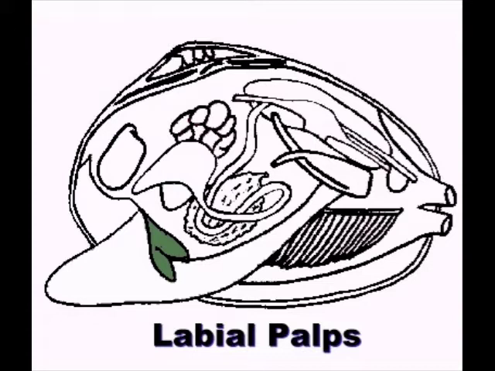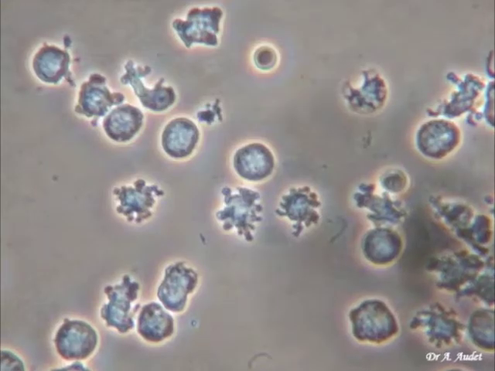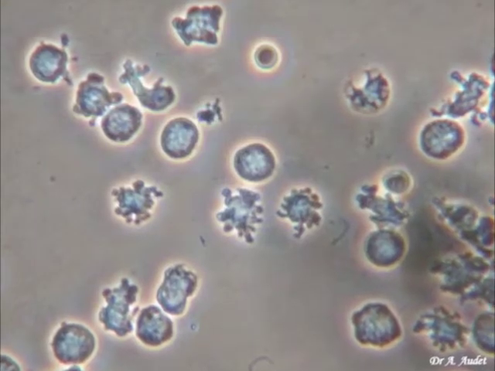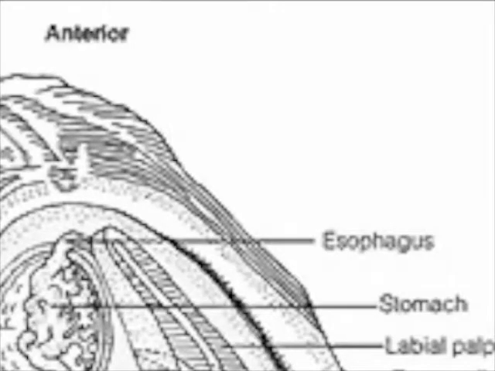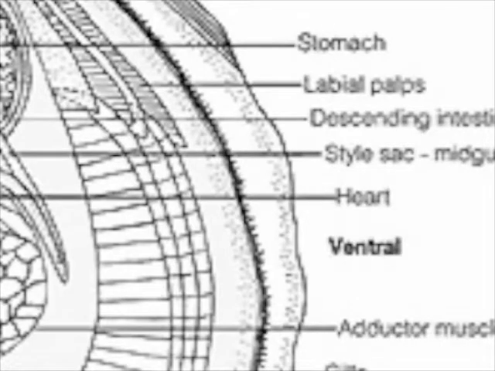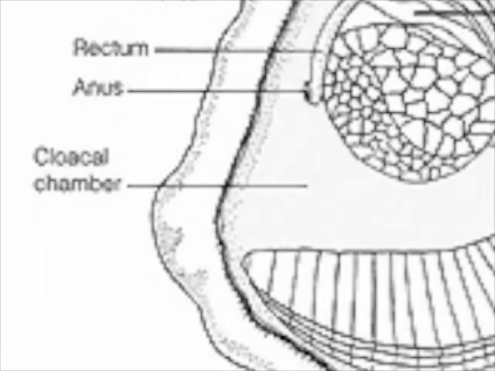There are a pair of palps in the mouth on both the upper and lower lip, and a gutter in the middle, which makes a path for food to travel through the mouth. Leukocytes are located in the mouth, which are tiny white blood cells that destroy disease germs. The esophagus acts as a passageway for food to travel through. The crystalline sac is what helps to mix and grind food particles and slowly dissolves in the gastric juices and yields digestive enzymes. The rectum of the oyster is used to excrete waste.